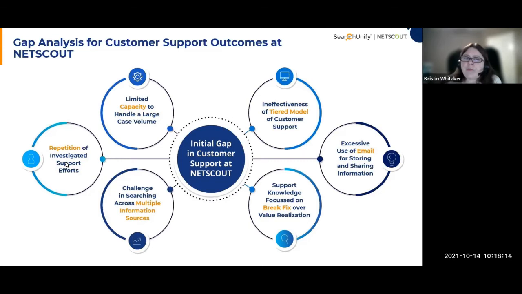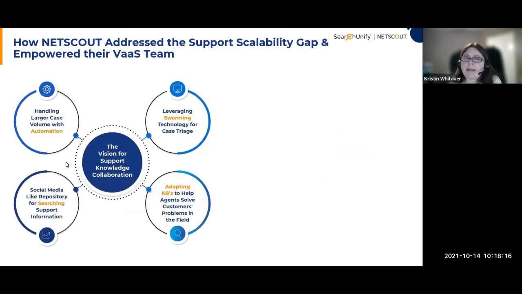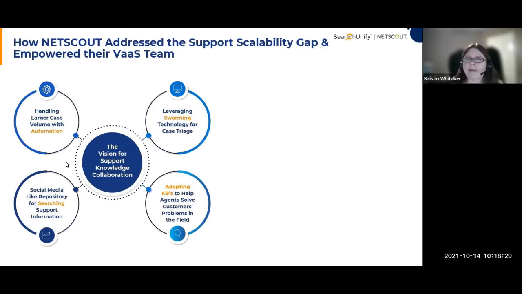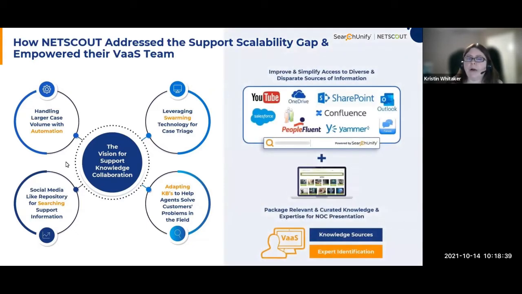Well, the vision was to really create a continuous learning culture that encourages collaboration and sharing. We wanted to automate as much as we could around knowledge and team development. We decided to build a centralized community, and we wanted that community to be a social community where our engineers could connect, and we wanted that community focused around knowledge and knowledge sharing.